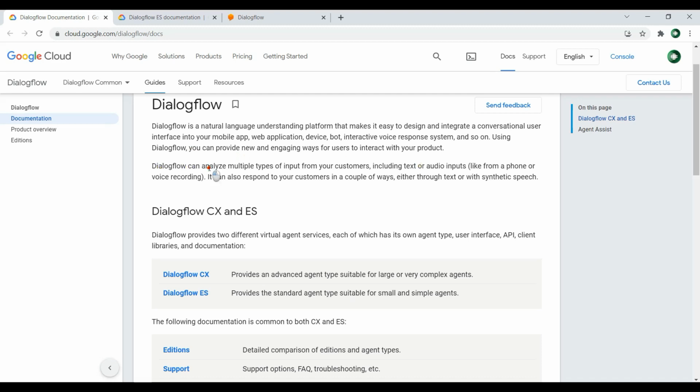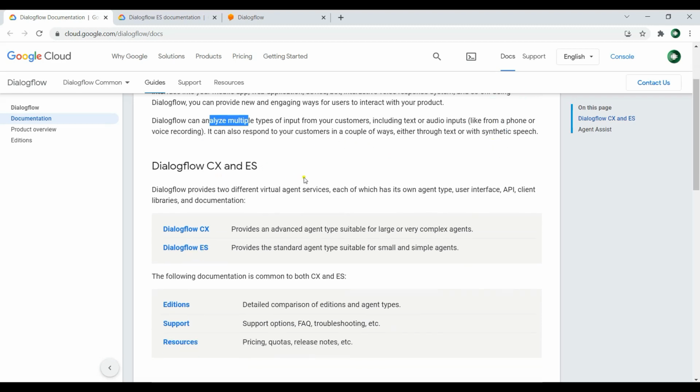Dialogflow can analyze multiple types of input from your customers, including text or audio inputs, like from a phone or voice recording. It can also respond to your customers in a couple of ways, either through text or with synthetic speech.